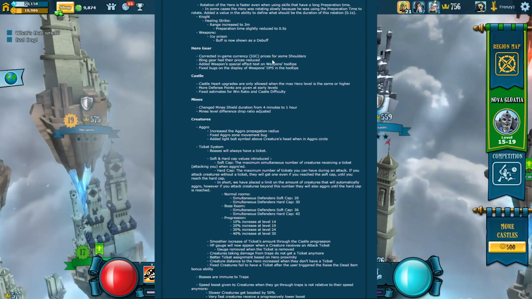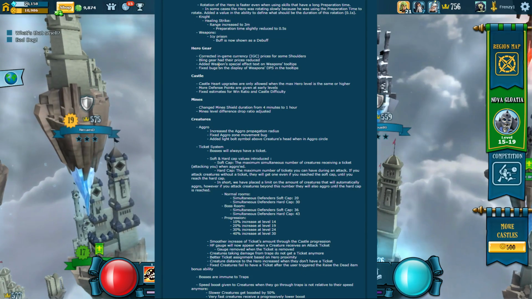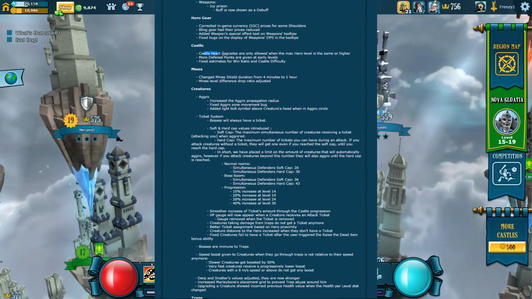Hero gear, they changed some of the in-game prices that were wrong on some of the shoulders. Not a big deal. Bling gear, whatever. Most of the stuff doesn't really actually matter.